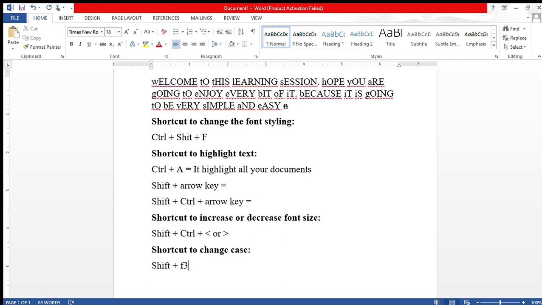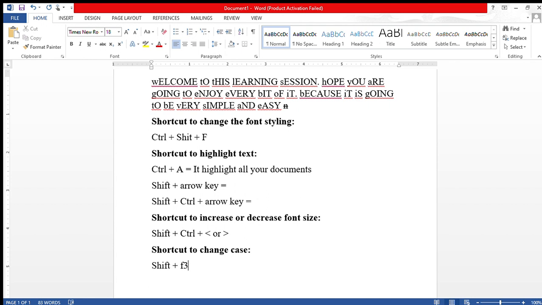And I mentioned F3 as part of the function keys. So the function key F3 that you have at the top of your keyboard, you hold down your shift and you press the F3. Like I said before, before you perform anything, you highlight what you want to work on, then you perform. And sometimes if you are using a laptop computer, like for you now, Sandra, when you highlight what you want to change the case of, and you hold down your shift and press the function key F3, sometimes it might not work.